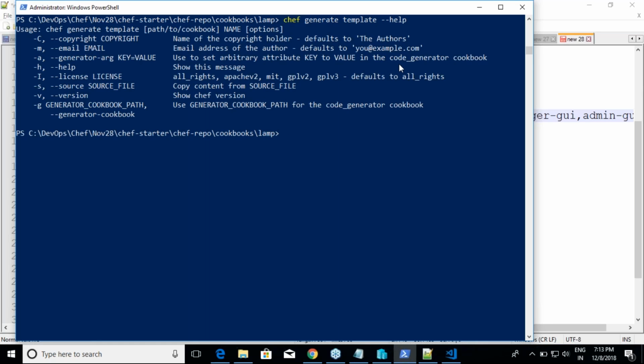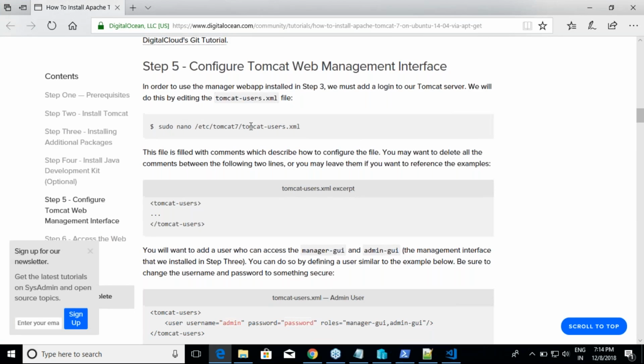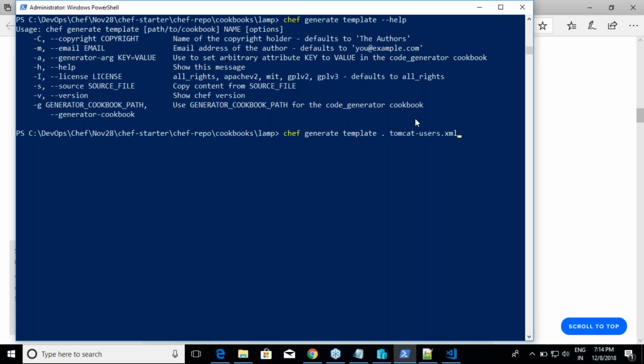So what is it trying to tell? Chef generate template, path to the cookbook, and name of your template. So I'll just say chef generate template, and what is the name of this file? Tomcat-users.xml, and the name of my template is this.